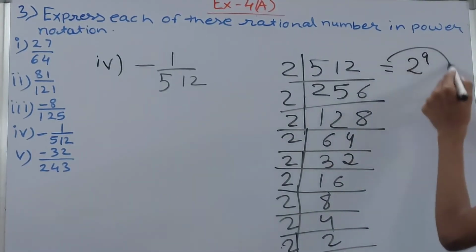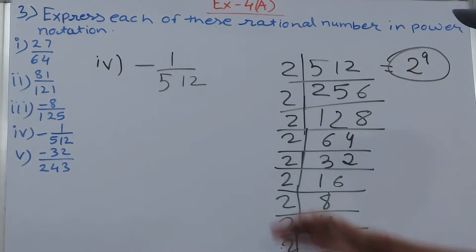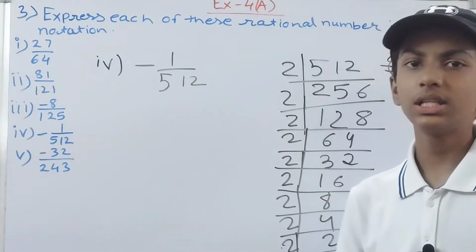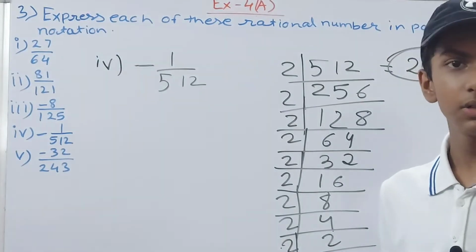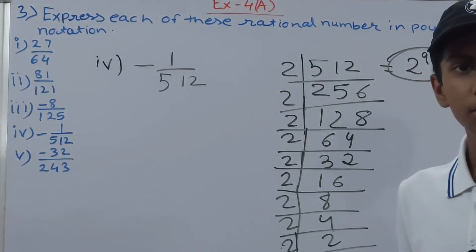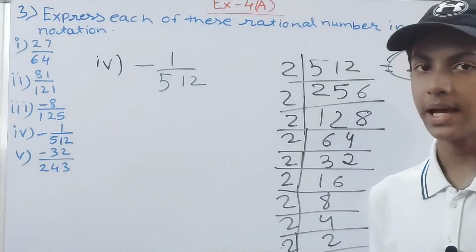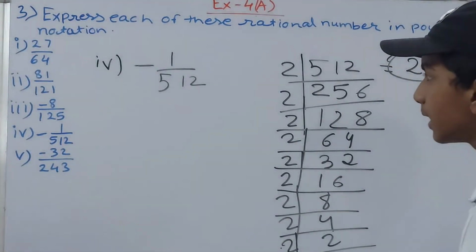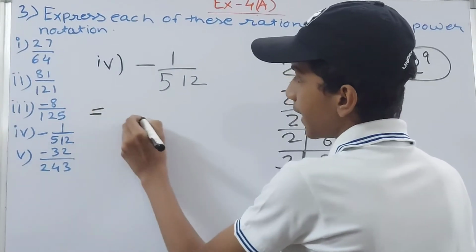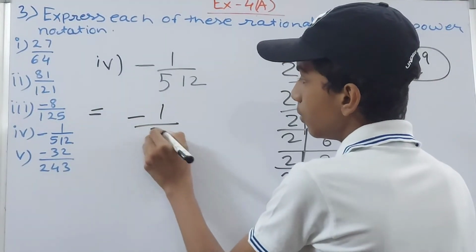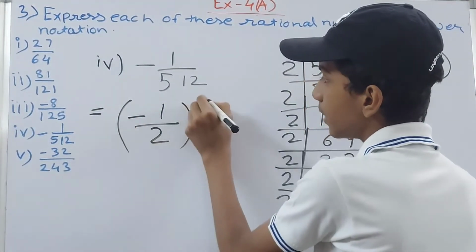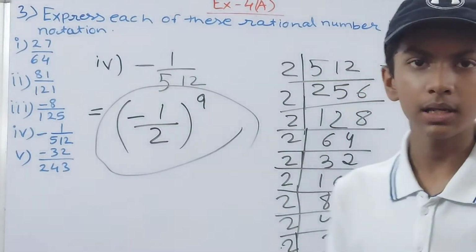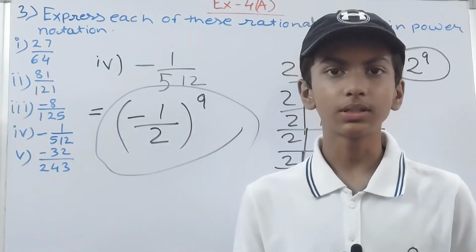So 2 to the power 9 here, and you see here this 1. Which power can we give this 1? We can give this thing any power. The power which 2 has, we can transfer it to this 1 only, because you multiply 1 as many times, nothing will change, the product will always be the same. So we'll have minus 1 upon 2, in brackets, and outside of it we'll have our power, that is 9. So minus 1 upon 2 to the power 9. Now let's move on to the next part.